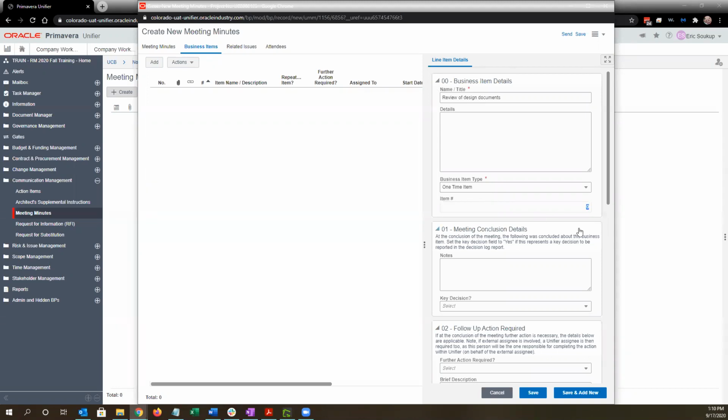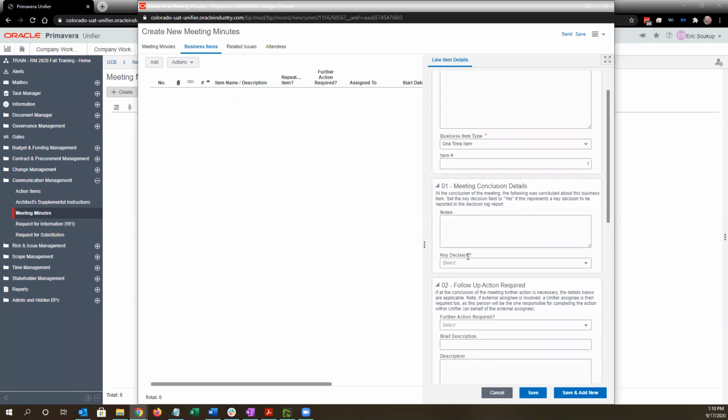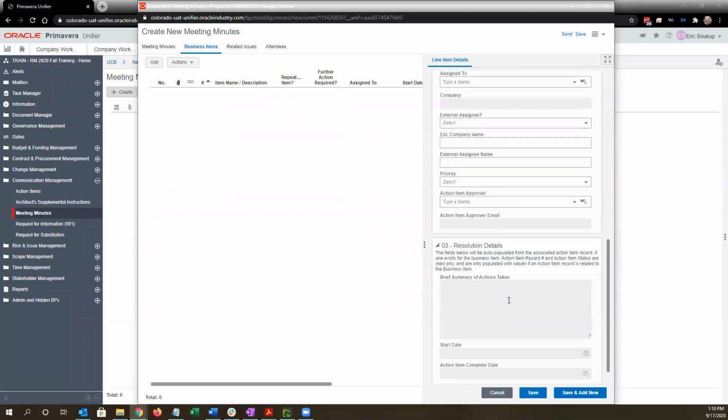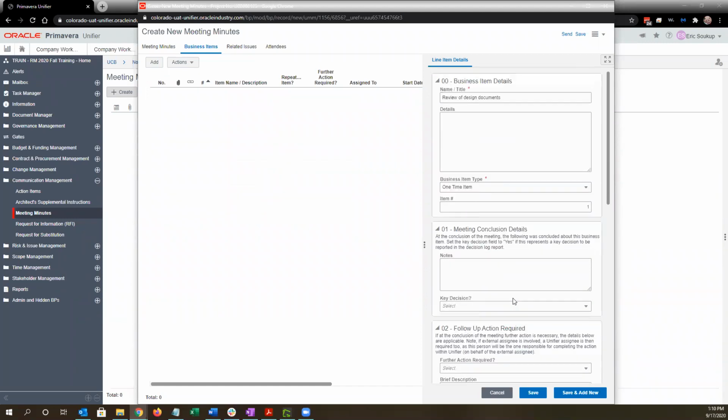And then this item number just allows you to create an order for these agenda items. At this point, we haven't had the meeting, so I don't have any conclusion details or follow-up actions. I'm going to save and add new.